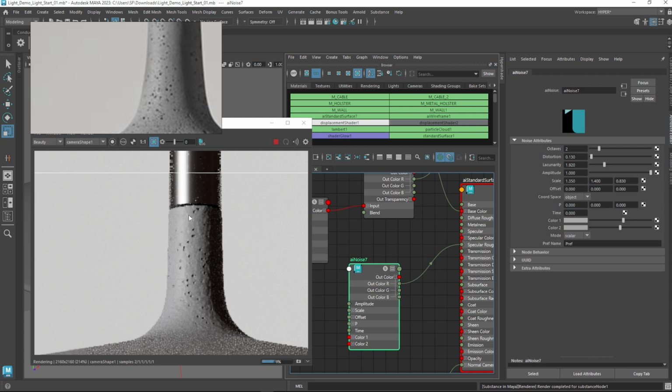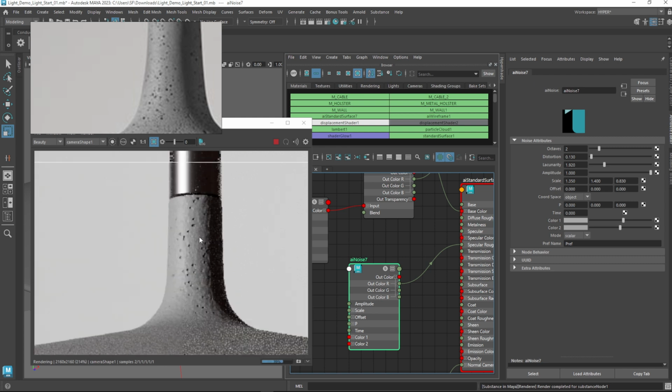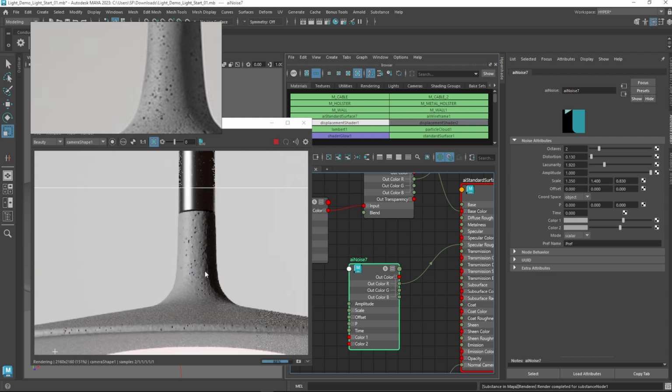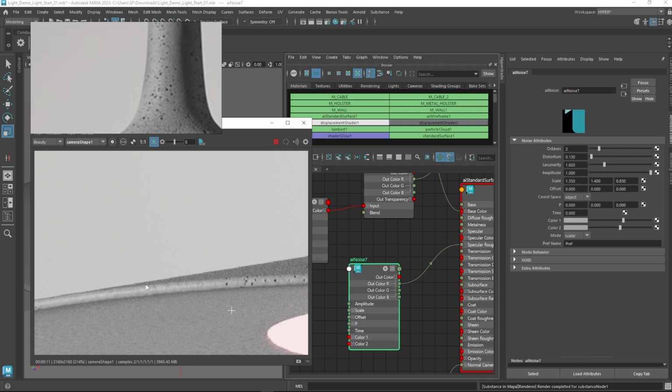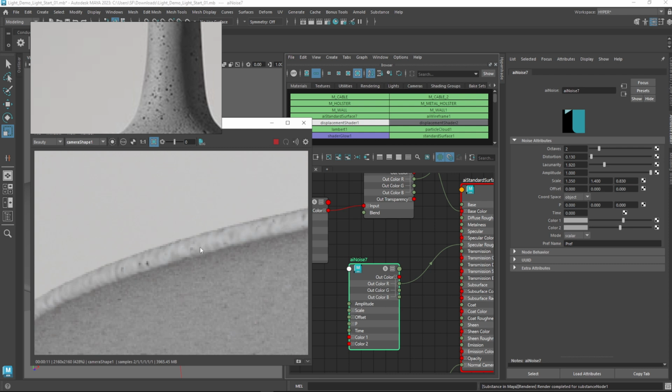We're getting a bit more of that sheen there now. Just wondering if that wrapping around is coming from the base color.